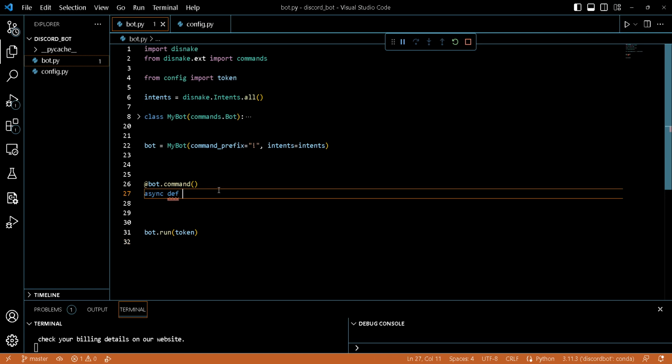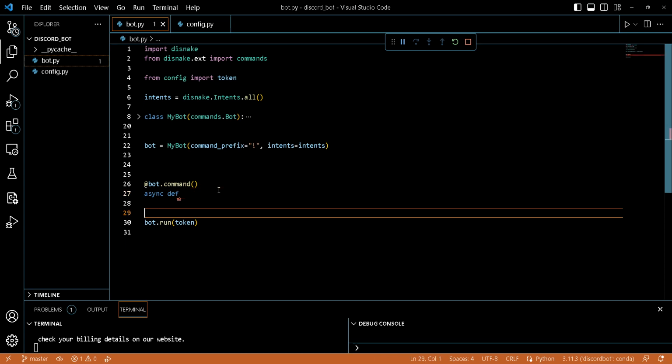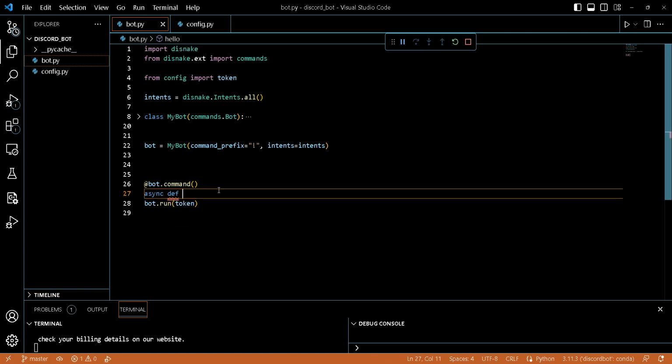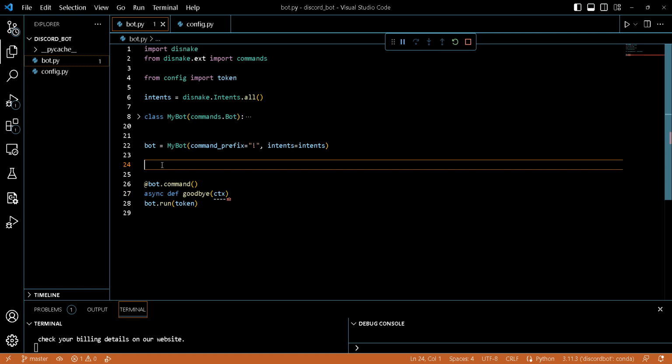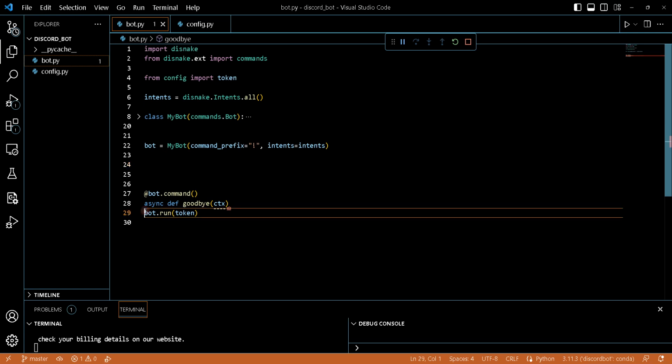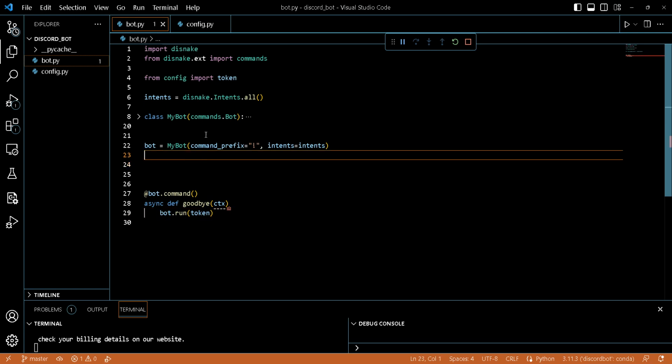Then after this, you're always going to name it. In this case, we named it hello. We can change hello to goodbye. And then we pass in context, which will always be the first argument, unless you are working from within a class, which is something we'll go over later. As long as this bot command is outside of any kind of class, such as MyBot, you see how this is all nested within MyBot?